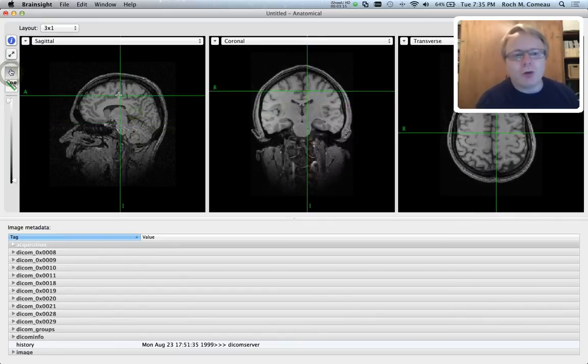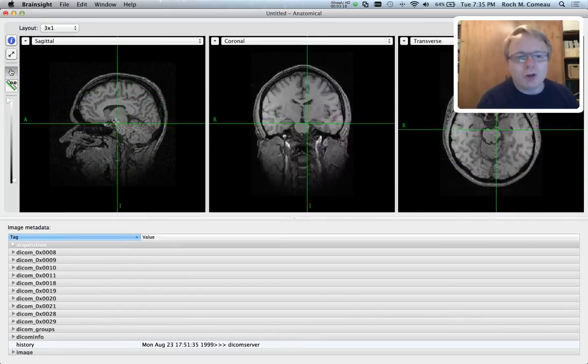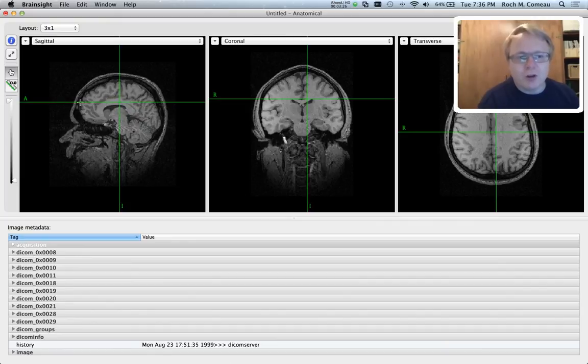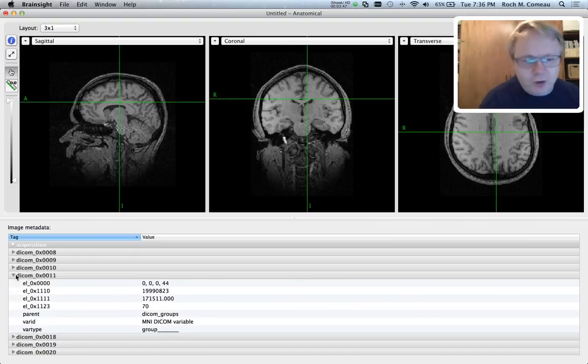So the first tool is a cursor, so essentially I can click and drag the mouse anywhere in the image. This is a sagittal, coronal, transverse view, and this crosshair represents the cursor location. This horizontal line is where the transverse slice is, right? This vertical line is where the coronal slice is, and this vertical line here shows you where the sagittal slice is. We also show the image header down here, so I can look at any of the DICOM fields. Again, Brainsight doesn't really care about most of these, but if you look at it, you can see that we read the images in good order. If you saw a bunch of funny characters here, for example, then you'd know that maybe it wasn't read correctly.